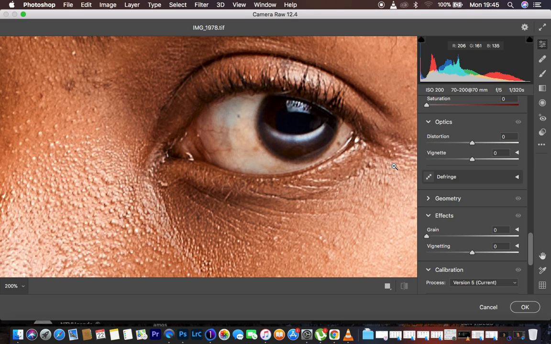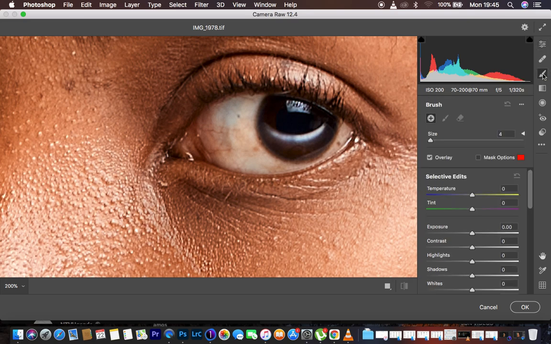the adjustment brush tool. So in order to use the adjustment brush tool the best way possible, you have to simply come and select it. So you can use K on the keyboard. K is the default shortcut for the adjustment brush tool. And we now have to set up this adjustment brush tool.